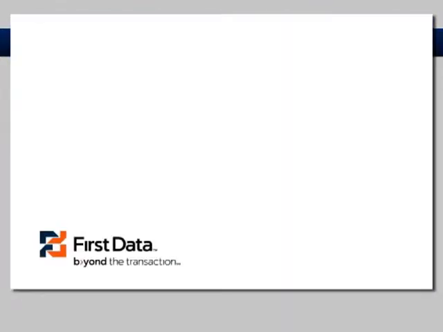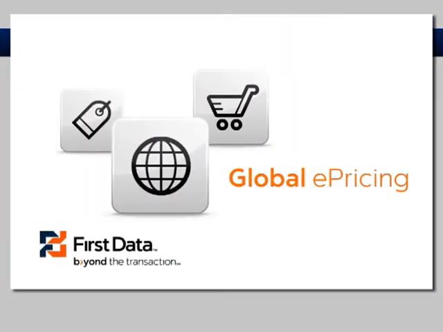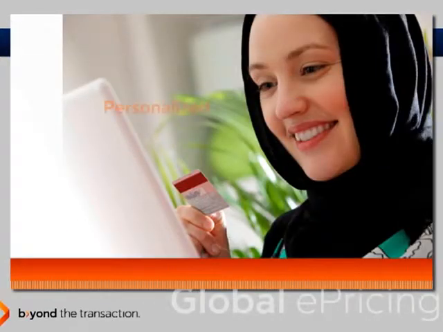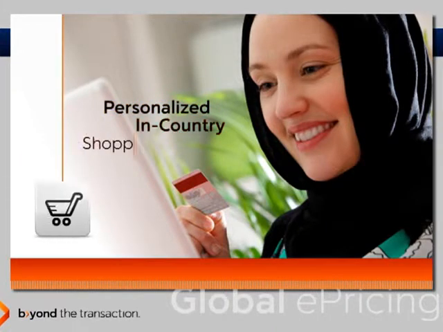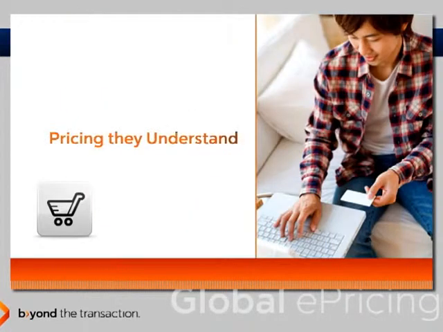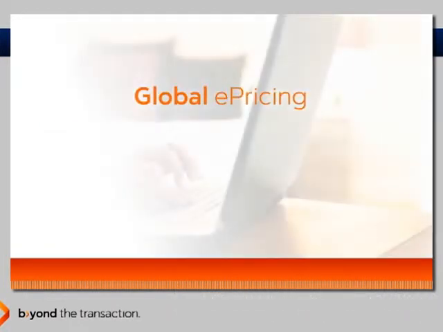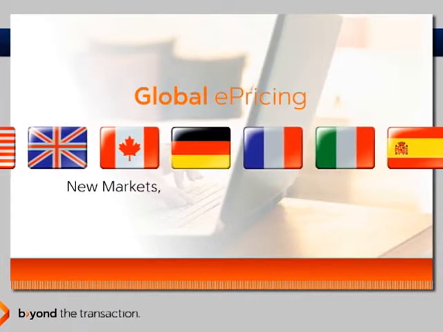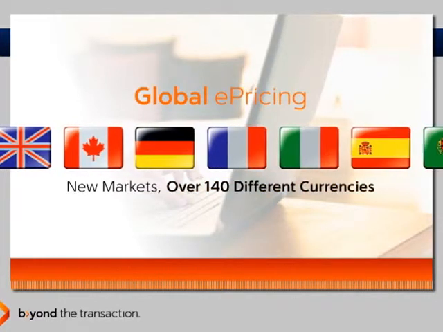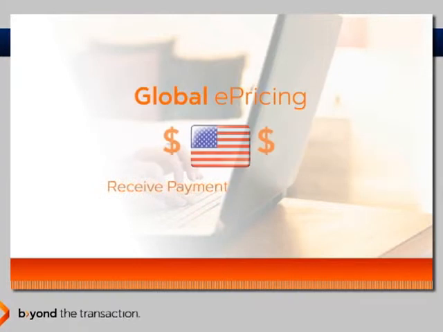Now, thanks to First Data's global ePricing, you can give customers around the world a personalized, in-country shopping experience with pricing they understand and with no conversion fees to deal with. Using global ePricing, you can expand your business into new markets, accept payments in over 140 different currencies, and still receive payment in US dollars.